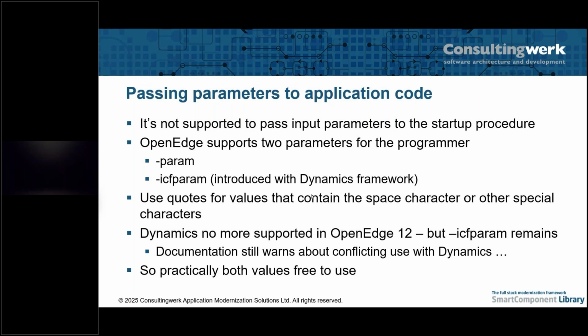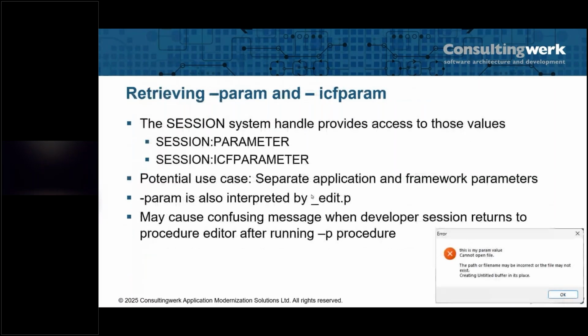There may be people that are still using Dynamics and people that are porting Dynamics for their own use from 11.7 to 12. That's fine. But if you haven't been using Dynamics so far, I'm pretty sure that you can safely use the -param and -ICF param so that you barely have two startup parameters that you can use for whatever you want. So you retrieve them from these two session properties. So you could use them because we have two parameters to separate application-specific settings and more framework-specific settings.